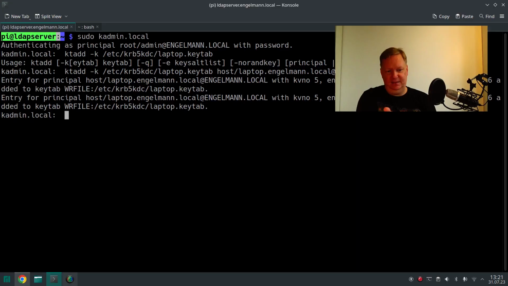I don't know, maybe with a USB stick or with SCP, although that's a bit of a problem with the access rights, because normal users don't have read access to /etc, or at least not /etc/krb5kdc. So with a normal user you cannot read that, and as a root user you're not allowed to log in via SSH. So that's a bit of a problem, but this is just a plain text file. You can just open it, copy the text in there, and put that into a file on your local machine.